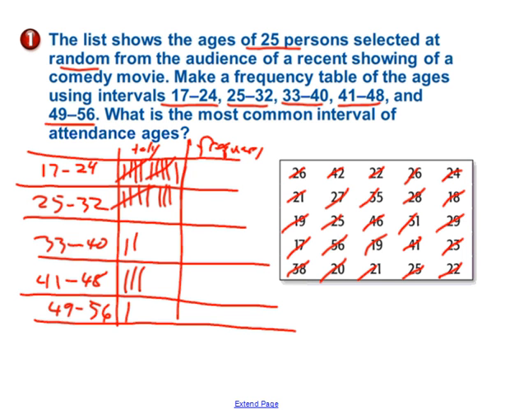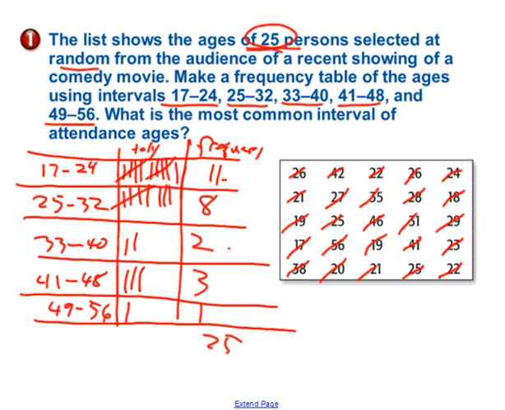So I'm going to check here. There's 5 plus 5 is 10 plus 1 is 11 entries in that category. There's 8 in that category, 2 in this category, 3 in this category, and 1 in that category. I do want to run a check and make sure that I've got the 25 people that were from my sample. So 11 plus 8 is 19, plus 2 is 21, plus 3 is 24, plus 1 is a total of 25. So I have 25 entries. I just did that as a double check.